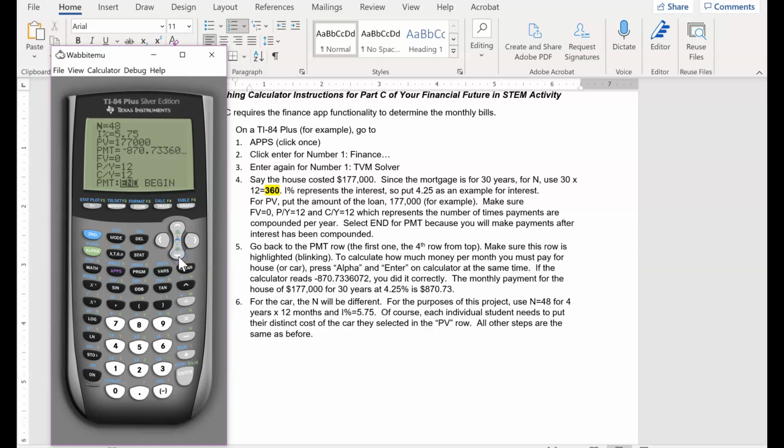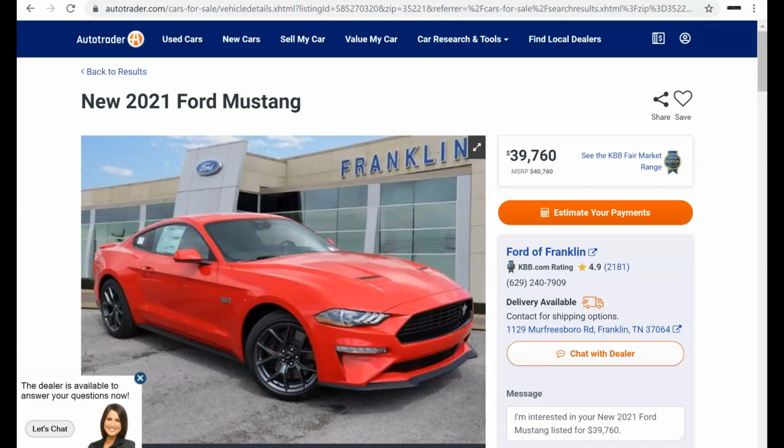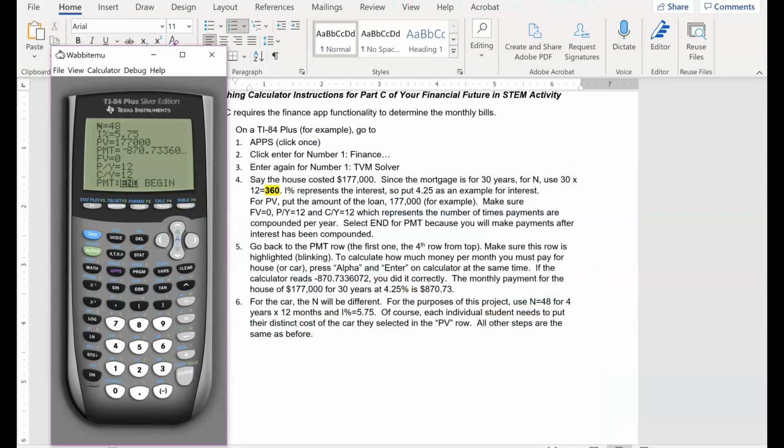And then for PV again, we're going to put the amount of our car, which is $39,760. 39760, and the FV will stay the same, P/Y will stay the same, and the C/Y will stay the same.